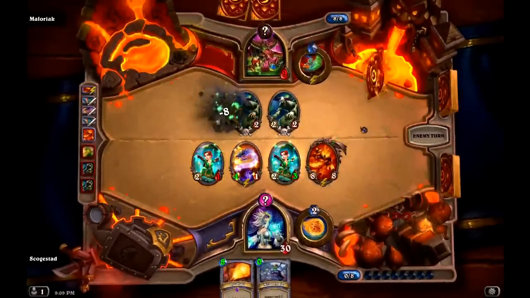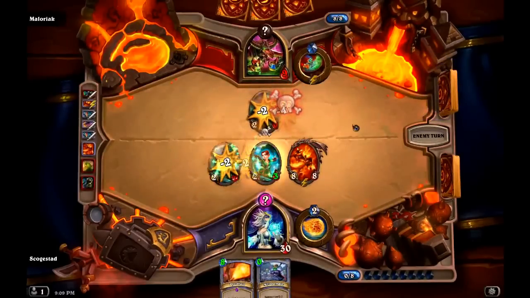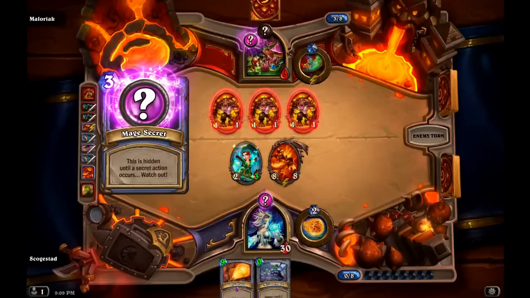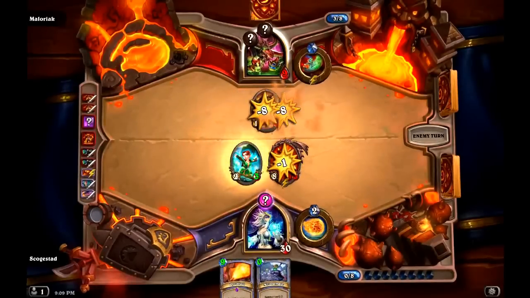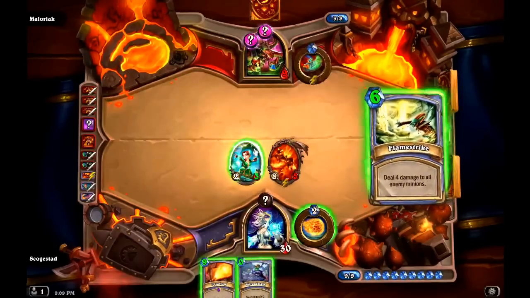Okay, well, that worked out pretty well. Okay, that was pretty, yep, saw that coming. Summon three arbitrations. Now, I am nervous, because he may have the secret that is like, if you're about to die, don't die.